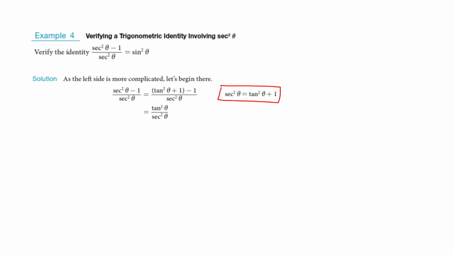we know from the alternate to the Pythagorean identity, this is one of the alternatives, that secant squared theta can be called tangent squared theta plus 1. So again, there's multiple ways you could do this, but we're just going to start with a simple substitution. I'm going to use the alternative version of the Pythagorean identity to give me this. Now, let's do algebra. You see the ones would cancel. So here I am now down to tangent squared theta over secant squared theta. Okay, well, we're not there yet, so we need another substitution.